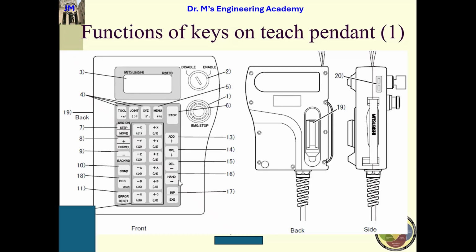And you can see these keys, they are self-explanatory. So here you can see you can turn servo on, right? You always turn servo on before you want to move anything. And then you can click move, and then you can click either minus X, positive X, minus Y, positive Y, and so on and so forth. You can do a lot of things. Another thing, this is the front, and for the back, and here is a dead man lock.